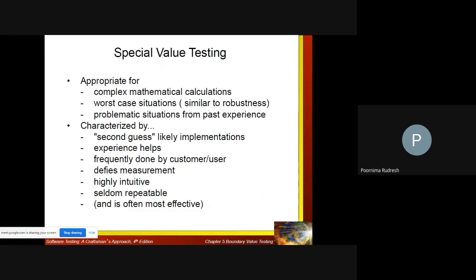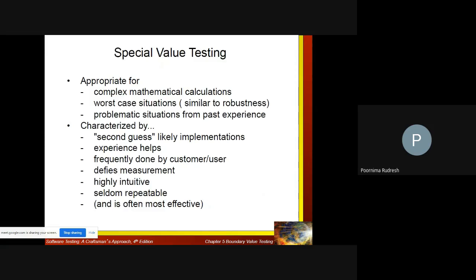Next one is the special value testing. The special value testing occurs when a tester uses the domain knowledge, experience with similar programs, and information about the soft spots to define the test cases. Understood?